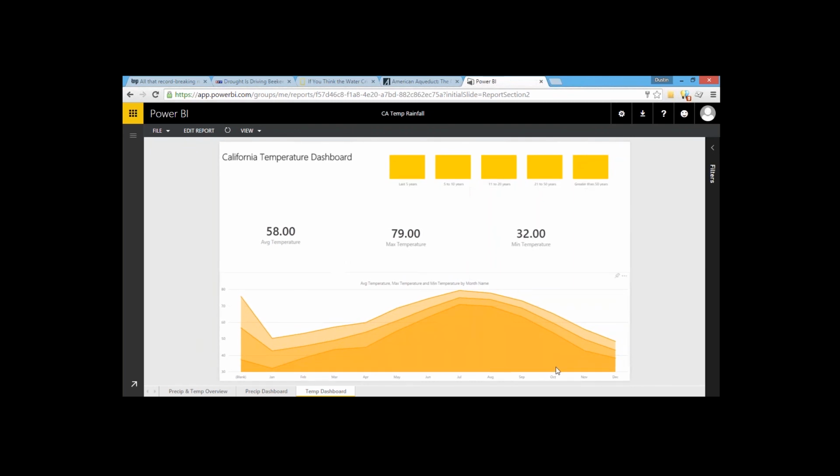I know I kind of breezed through this quickly, but one of the really nice things that you get here, and I'm going to risk this, is I want to share my webcam so that hopefully I can show you a couple of things on my iPad and my iPhone that you may not be aware of with Power BI. So hopefully this will work okay.